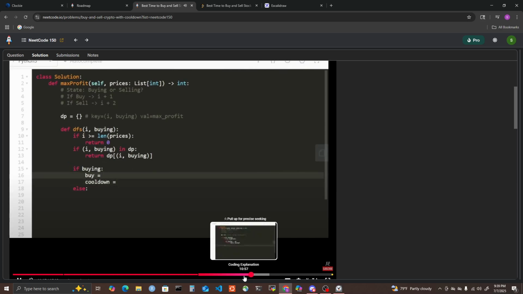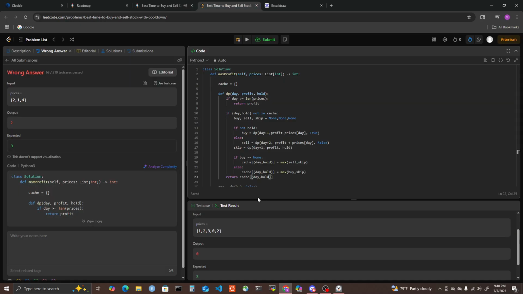What's going to be the max profit associated with each of these? Well, if we buy, we're going to recursively call DFS at index i plus 1. And what's the state going to be? Are we going to leave buying as the same? Of course not, because if we just bought, then we're in the opposite state. We're in the not buying state. So in Python, this will literally just take that Boolean value and negate it, or in other languages, you could just do like the exclamation mark, but I'll leave this as is. So that's how the recursive call is going to work. Pretty straightforward, but the only thing is, if we bought, doesn't that affect our profit so far? Remember that. All right, hold on.